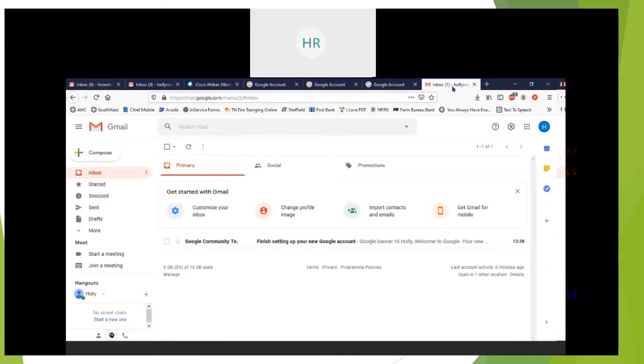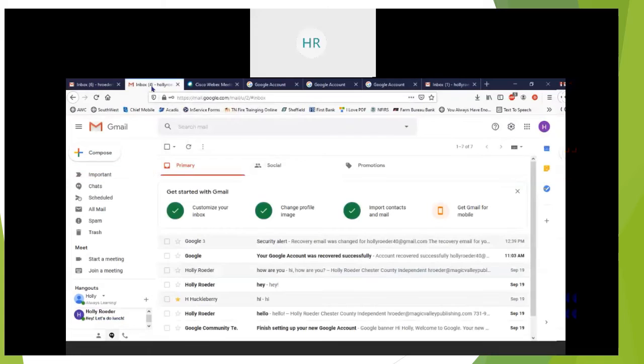There we go. Okay, well, for whatever reason, that's not letting me do it right at the moment. So I may have the password wrong in my mind.